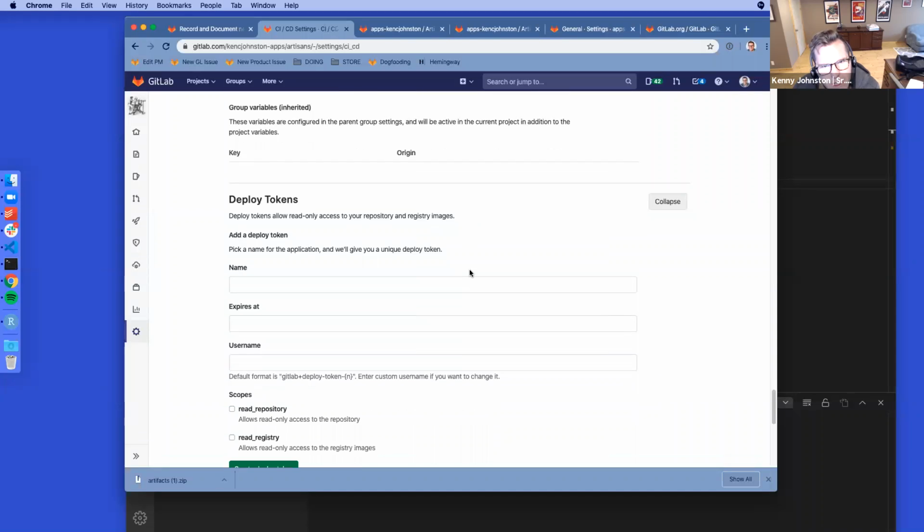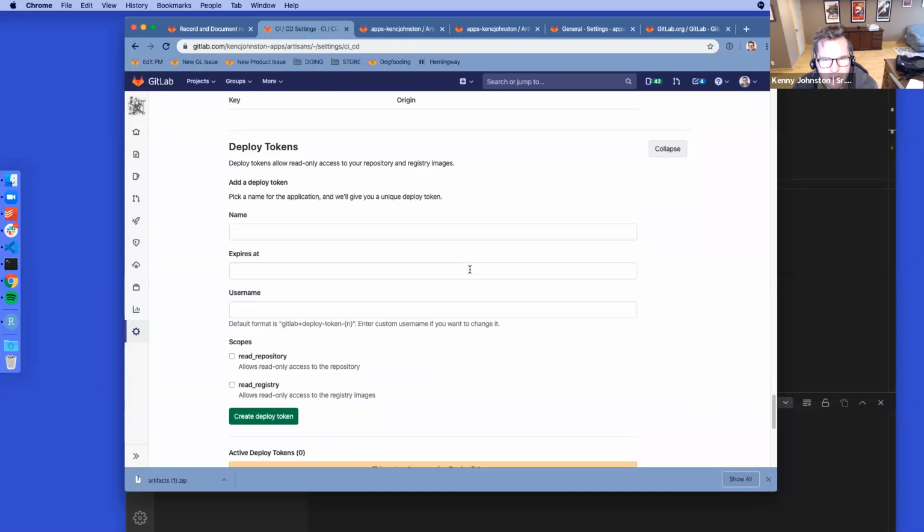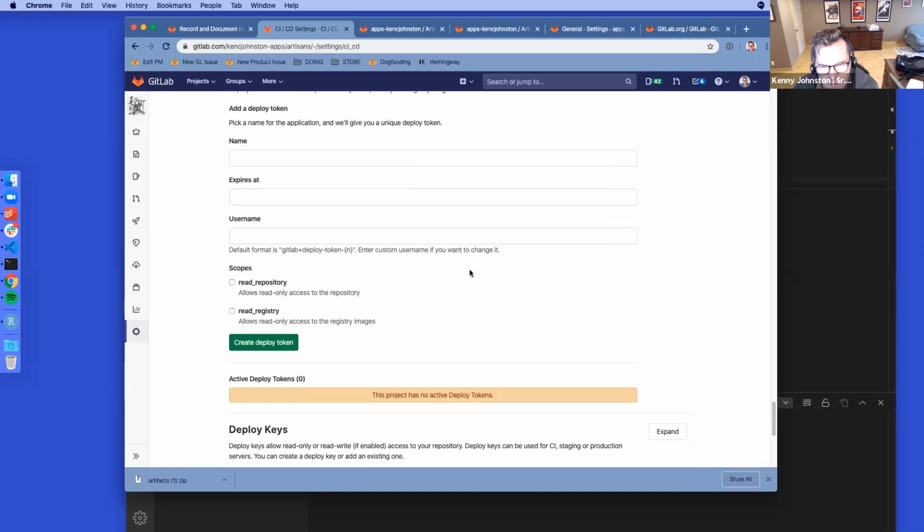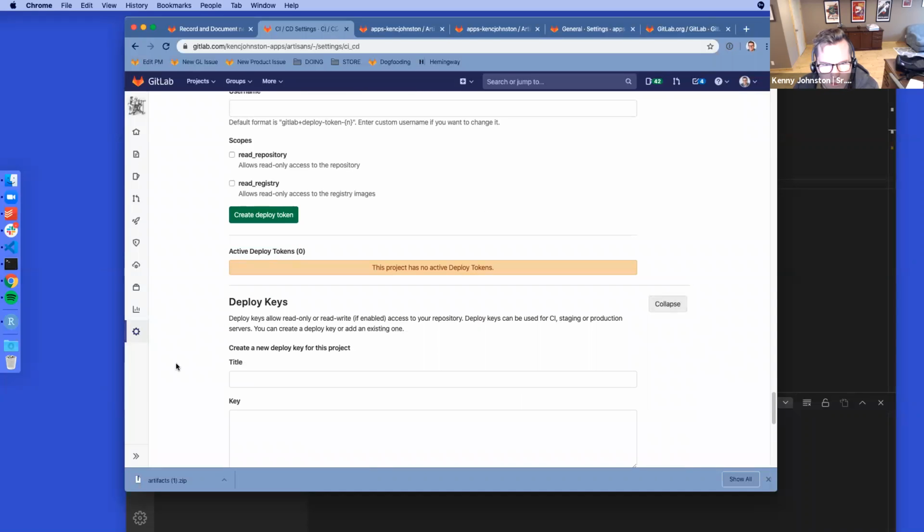So this would be for like bots, I would imagine. I can create an application, give it a unique token, allow it to read the repository and registry images only. That's cool, that makes sense. What's a deploy key? Deploy keys allow read-only or read-write access to your repository. Huh.